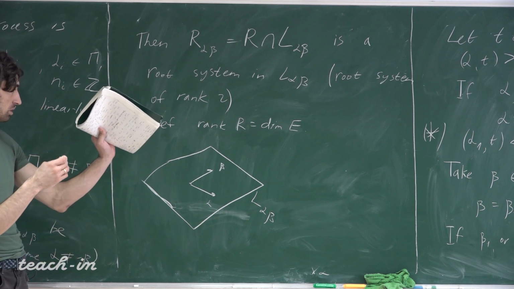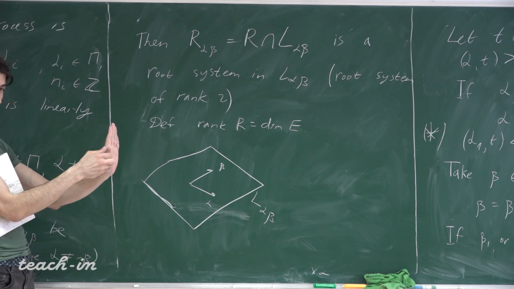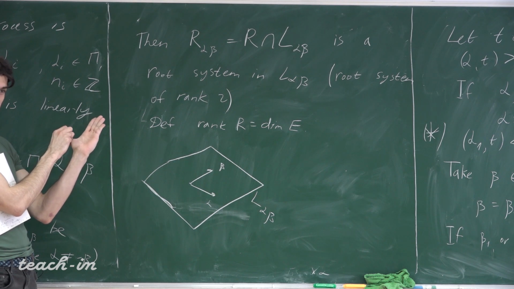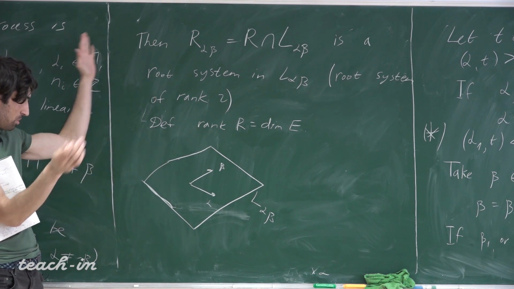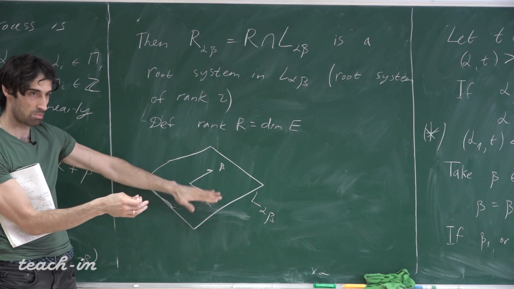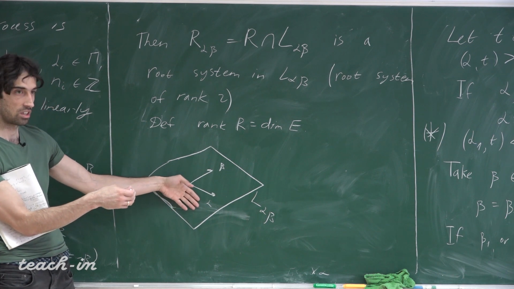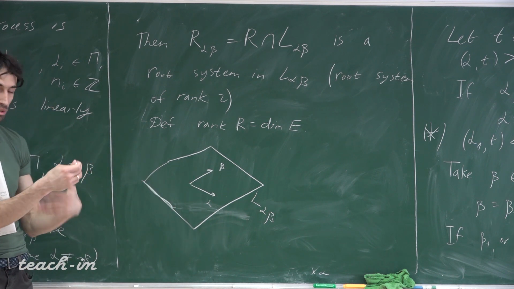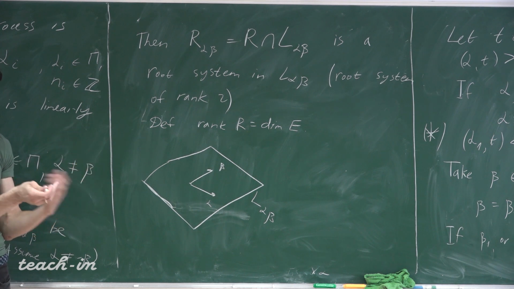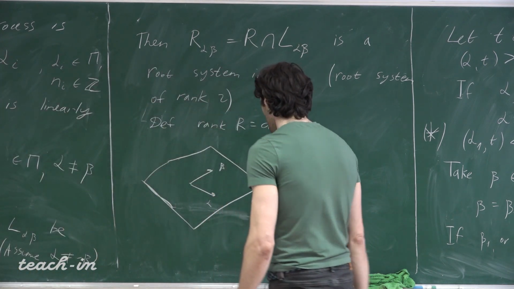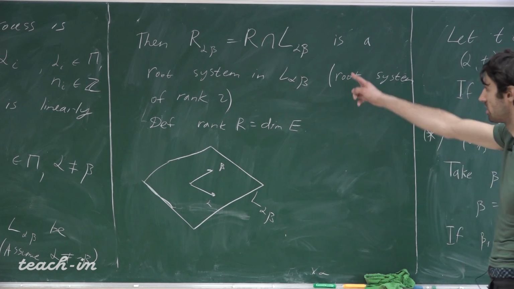But the orthogonal reflection with respect to L alpha beta just sends vectors in L alpha beta back to vectors in L alpha beta, right? So reflections in the big space correspond to reflections in this subspace as well, if I take reflections with respect to roots which are already in L alpha beta. So this system is also closed with respect to reflections. Okay, it's harder to say than to understand. So you can think about it for a minute and see that it is true.